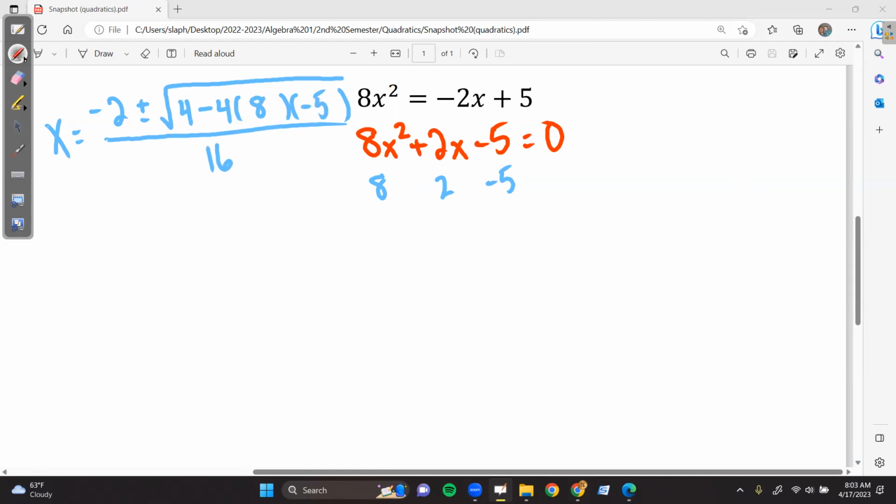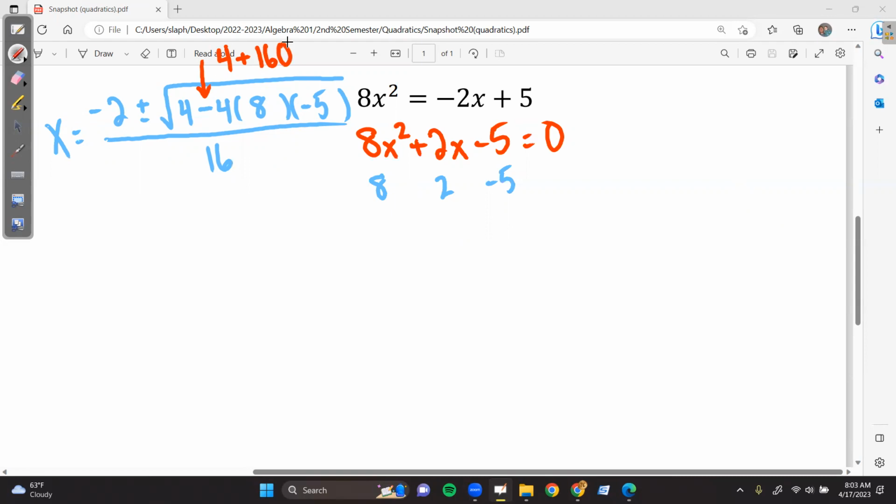So this minus sign, is it going to stay or switch? It's a switcher because there's a negative later on after it. And we know that they're going to meet eventually. So what's happening inside the square root sign is actually 4 plus. And then you just have to probably use a calculator, I'm guessing, right? And then you do 4 times 8, which is 32, and 32 times 5, which is 160.